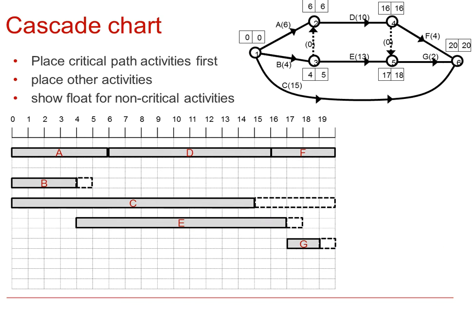So the use of the dotted lines can be viewed as the flexible space into which we could slide the activities along should we need to try and deconflict them in any way. And this is a good visual representation of how to use the floats. Thus, the Cascade or Gantt chart gives us an advantage compared with trying to interpret the activity network.